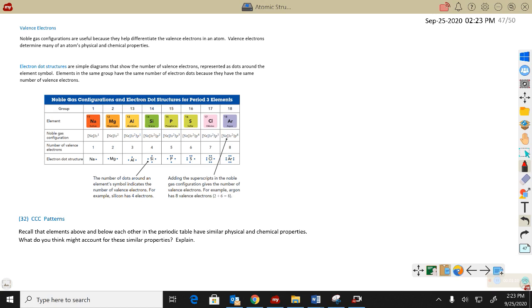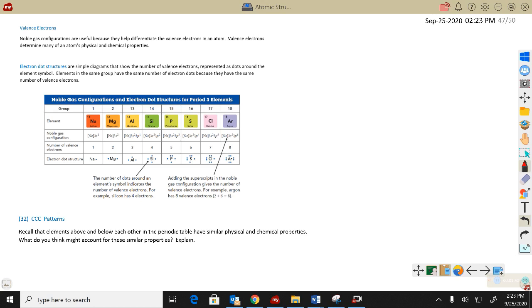So this little table here shows a section of the periodic table. It looks like elements going across the third row. So we start with number 11, 12, sodium and magnesium. If I wanted to write their shortcut noble gas configuration, we could go backwards to neon. We could put neon in brackets, and then all we have to write is whatever comes after neon. So it shortens it up by 10 electrons. So I only have to write 3s1 and 3s2 behind the neon for the electron configuration of sodium and magnesium.